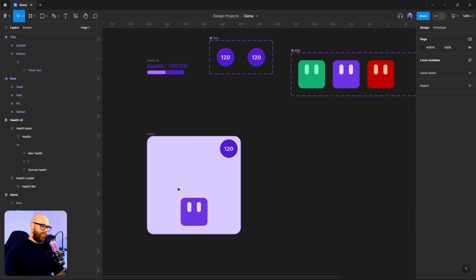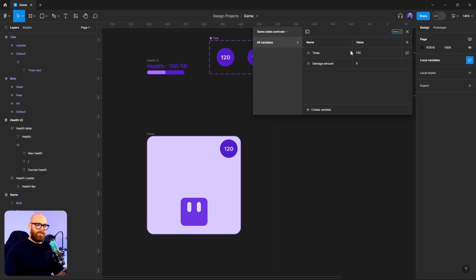So what I can do is I can go back to my local variables and I could leave it in the game state, or I could do it as a character control. And what I can create is a new variable. And this will be a string. This will be character state, like so. Default. Now, we do have a default state, which is great.